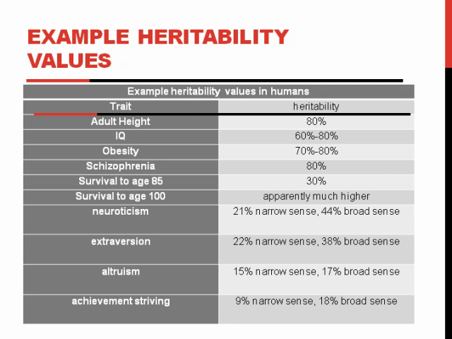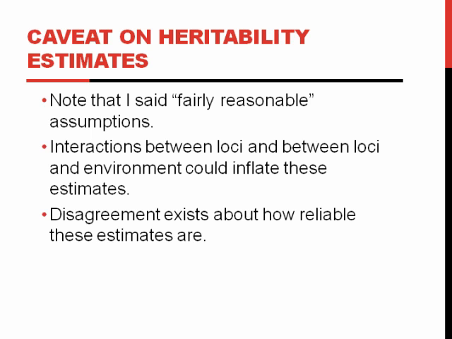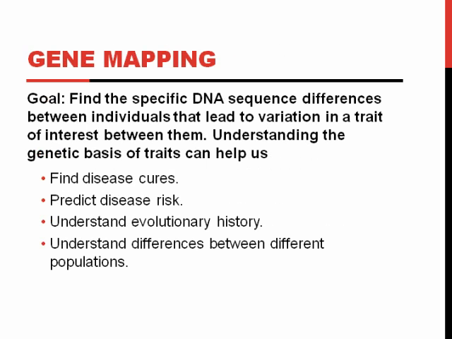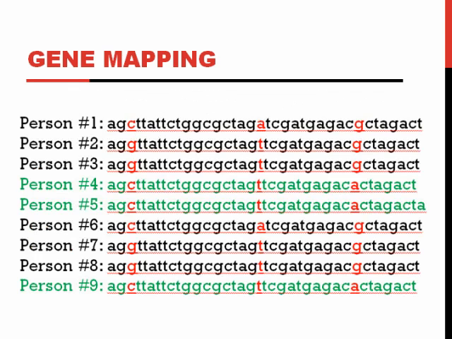Okay, so the question is, how do we do gene mapping? This is showing nine individuals here. Let's suppose that the green ones have schizophrenia, the black ones don't. The red underlined nucleotides are the SNPs, the ones where people vary. Everything except the red underlined positions, everyone is identical, but the red underlined positions are nucleotide positions where people are different from each other.